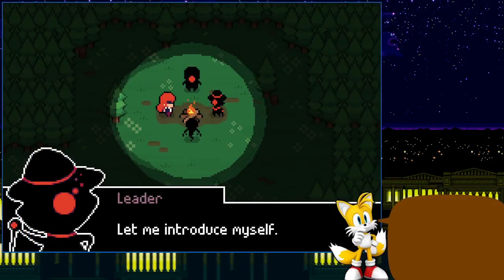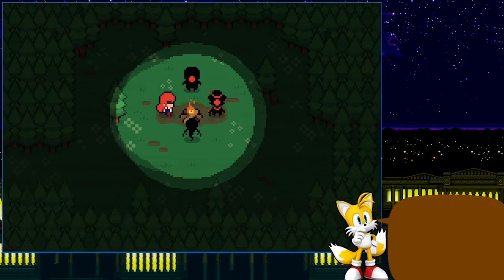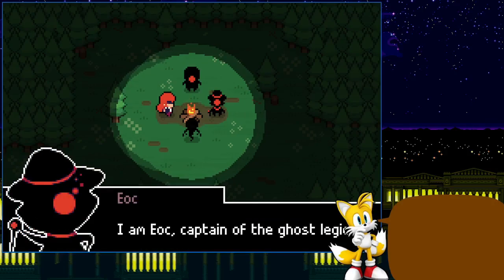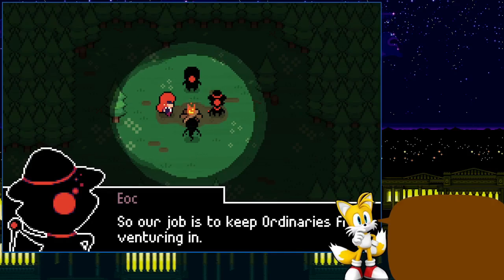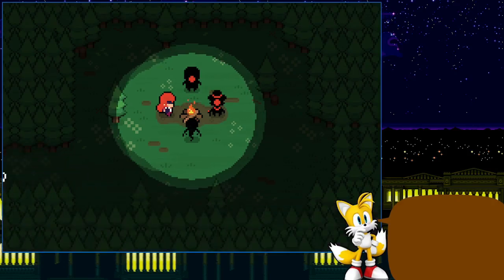Incredible showing, young one. Let me introduce myself. I am Iok, captain of the Ghost Legion. The woods around Ikenfell can be dangerous, strange magic and all. So our job is to keep ordinaries from venturing in.